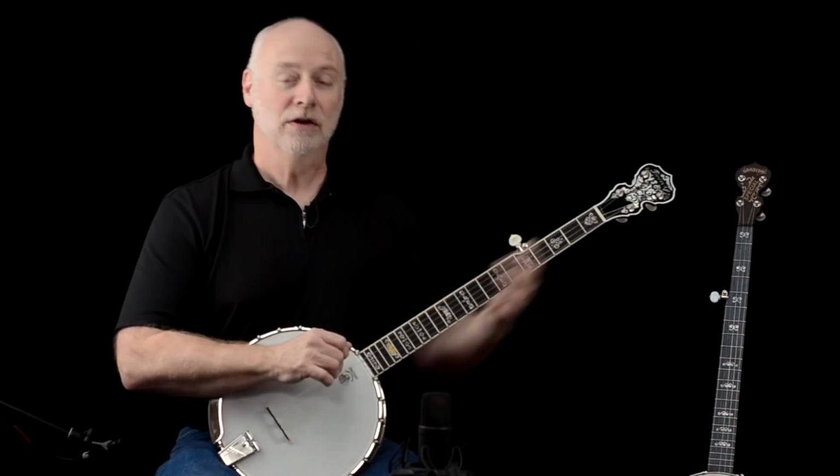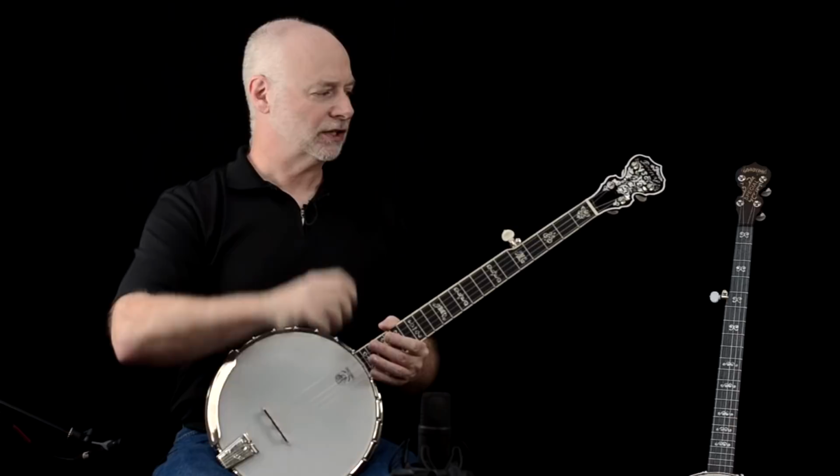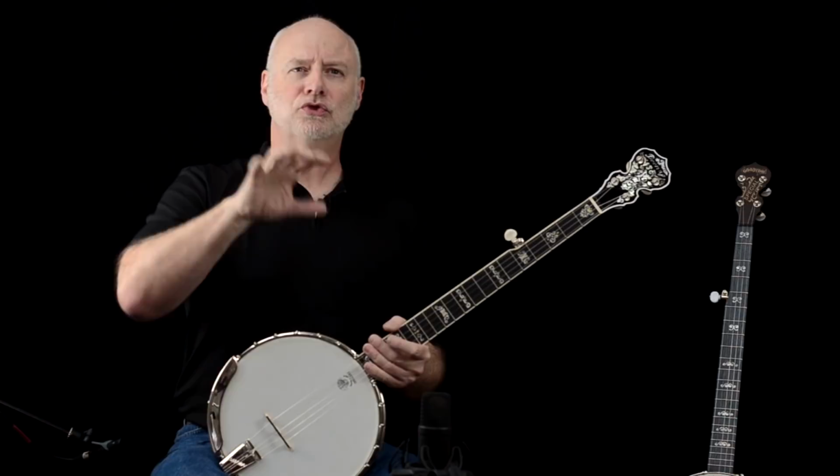What we did there was we played the melody and alternated between the thumb and the melody note. Very classic clawhammer approach: hit the melody note and then pluck the thumb. Now, in that song, This Land Is Your Land, there are moments when there's no melody. And this is true in most songs.